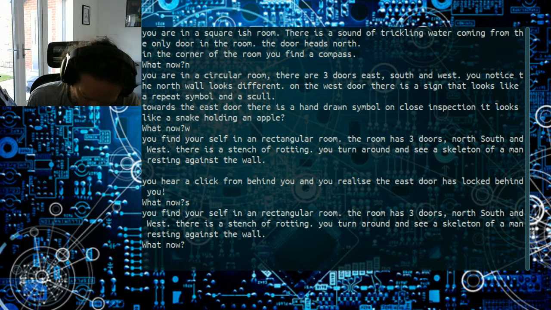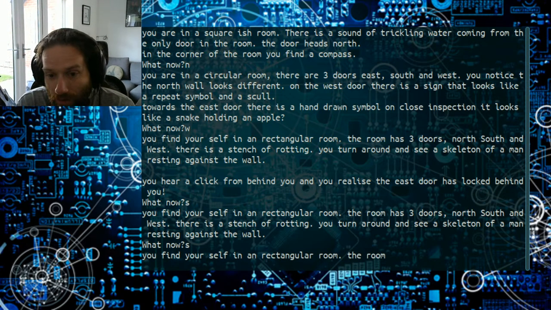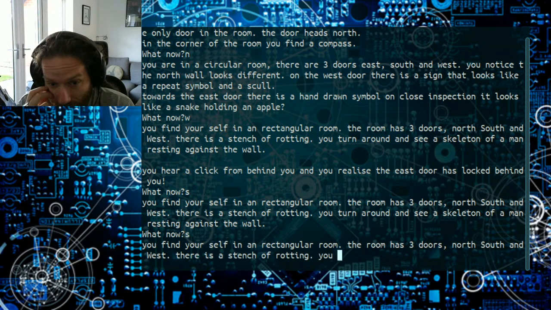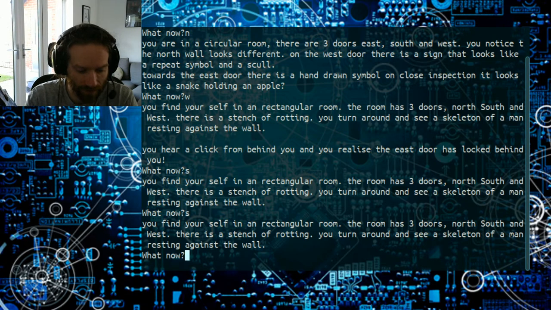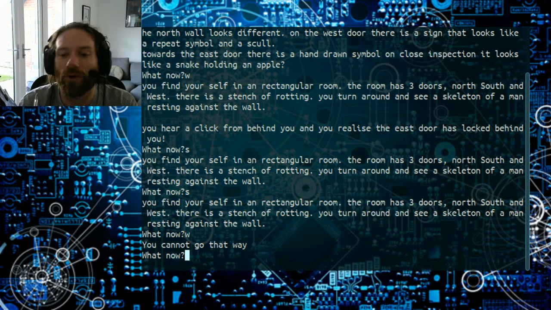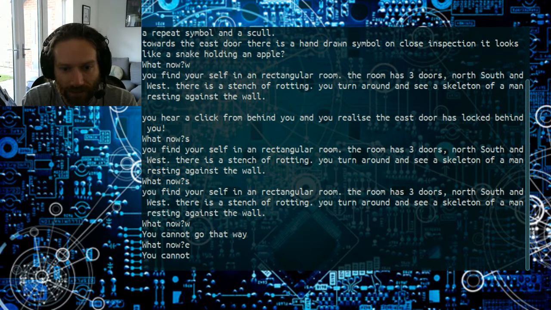North, south, and west. Okay, let's go south again. Man, you know what I love? Mazes. Wait a minute. I reckon this is the same room. I think this is a looping around puzzle. What do you mean you can't go that way? It just said. Sort of go west. East? Nope.